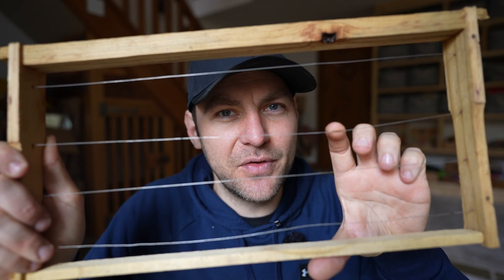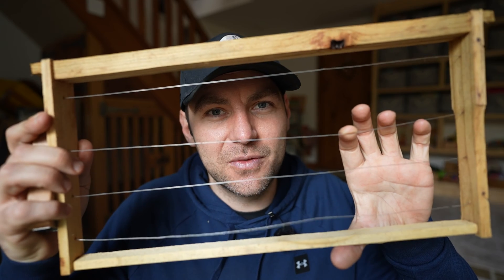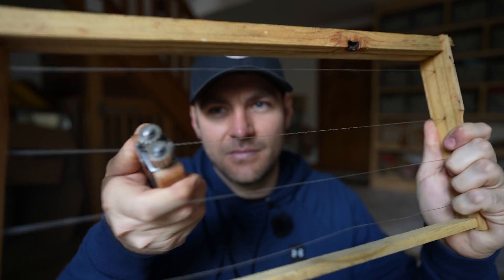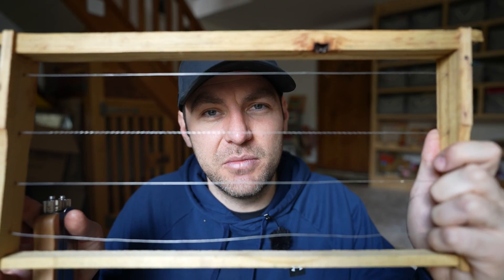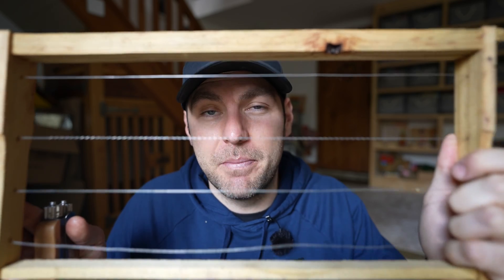You'll notice these frames here aren't very tight. What we need to do now is tighten up these frames as best we possibly can. I've got a really simple tool for tightening frames — a good quality wooden one. The plastic ones are okay but a little more difficult to work. All you want to do is run it over the loose wires and it tightens them up nicely. This is the before sound — and you can hear it makes a big difference. Higher pitch means it's tighter. Don't need to over-tighten them, just get them into alignment, and then we're going to embed some wax foundation.